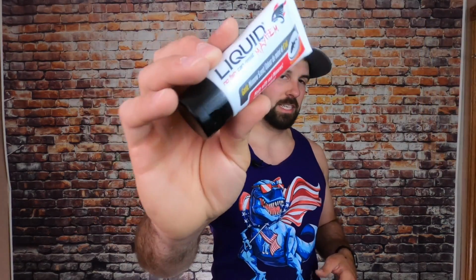Next up, we're going back to Monster Bass. I'm just gonna knock this one out. Liquid Mayhem. I don't know if you guys have ever fished with this before, but it's just a fish scent. So this is garlic minnow scent. If you guys got a bunch of baitfish, shad spawn, minnows, anything popping right now in your waters, and you're not getting the reaction that you want from your fish, you can just kind of rub a little bit of this on your plastics. We got all these Xzone plastics we're gonna get to here in a second, so I imagine we're gonna be using a bit of that. Can't see why not.